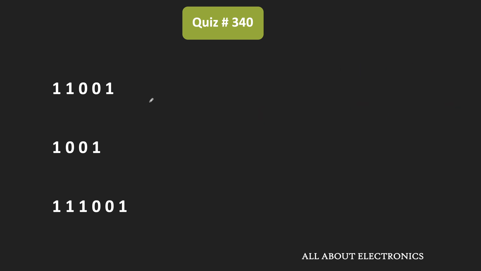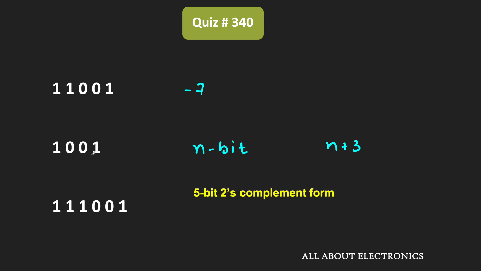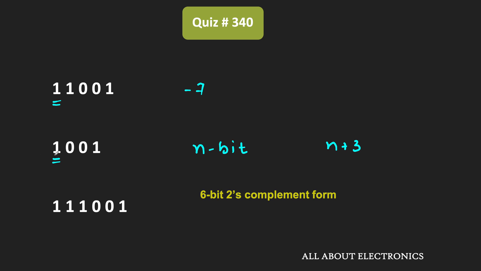As you can see, all three numbers correspond to -7. Now the interesting thing is that if we have an n-bit number in 2's complement form and we try to represent it in n+3 bits, then we need to copy the MSB of the n-bit into the remaining 3 bits. For example, if we try to represent 1001 in a 5-bit form, we copy the MSB into the 5th bit. Likewise, for a 6-bit form, we copy the MSB into the next 2 bits. That is how we can represent any n-bit 2's complement number into the corresponding n+x bits.